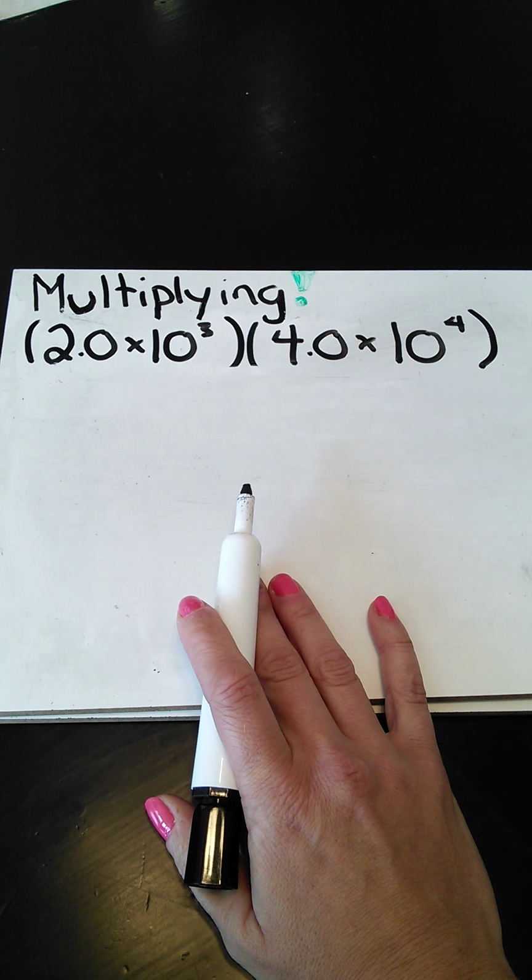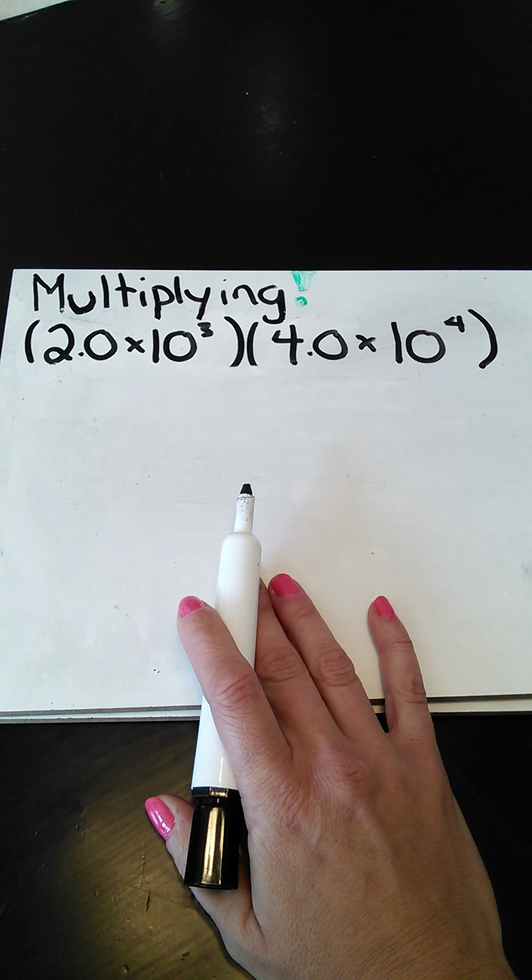Now, there is another way of doing this. Instead of putting everything back into standard form, there's another way that you can multiply these and see if we end up getting 8.0 times 10 to the 7, because that's what we got when we did it the long way. Well, here is another way of doing this, but what we need to do is refer back to when we worked with exponents. And what do we do when we multiply numbers with the same base? What do we do with the exponents?